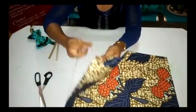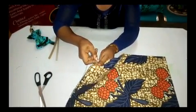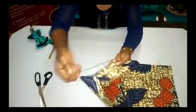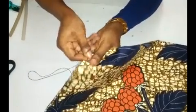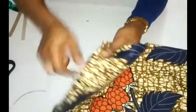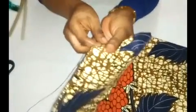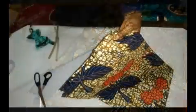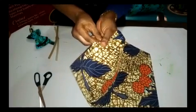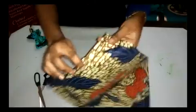I know some of our kids might want to do running stitch. Running stitch is okay, but I always prefer back stitch. It makes it more firm and secure. Go forward, you come backward, and you go forward again. Forward, backward, forward. You have to take the needle backward, then take it forward again.